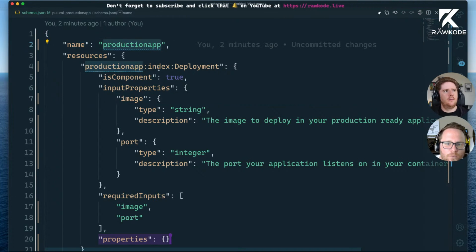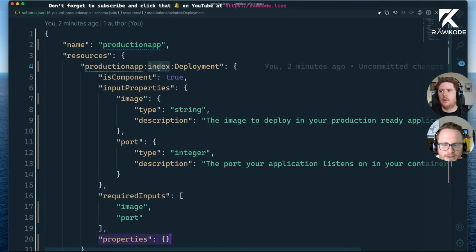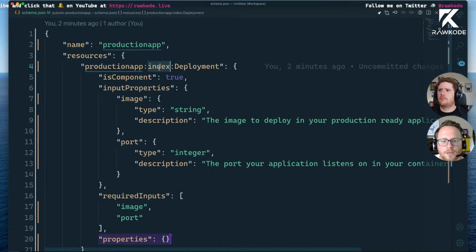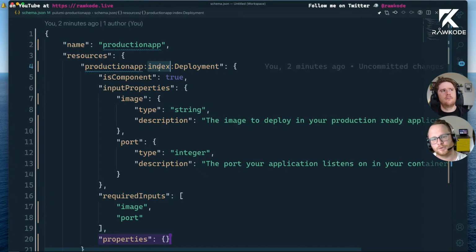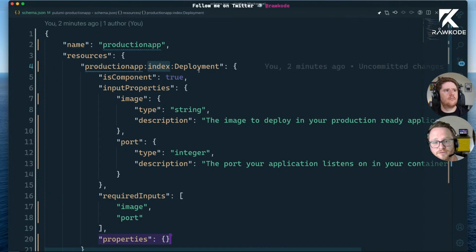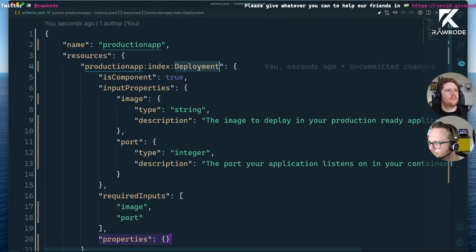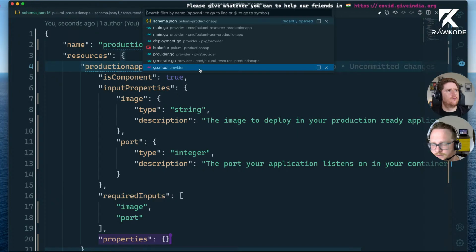Yeah, I think what I'd like to try is, if you go back to the index here, that's just the actual place in the Pulumi resource model where it lives. That I know definitely shouldn't be changed. I think we should try calling it deployment, like the actual token name in the previous file.